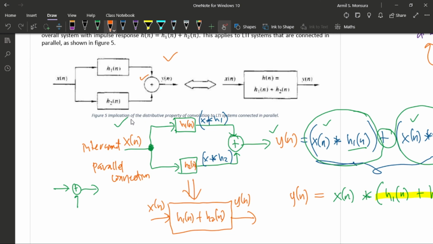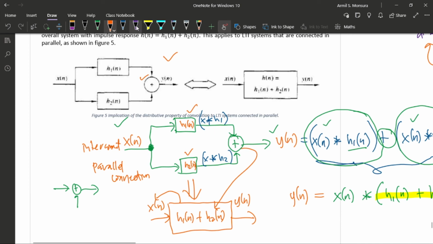And when you reduce that interconnected system into an equivalent system, nawawala na yung signal adder. So that signal adder actually gets to be implemented inside the equivalent system. Kasi ang gagawin natin is yung addition, instead of implementing it as a separate operation outside the two systems, we will instead operate on the sum of the two systems first, and have the sum of sequences as now the equivalent system to operate on the input fed so that we will be able to compute the output sequence.